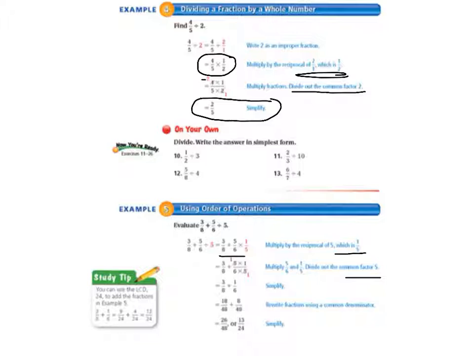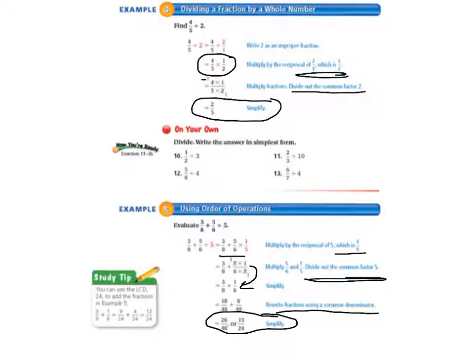So we divide out the common factor of 5, and we have 1 times 1 on the top and 6 times 1 on the bottom. So our next problem is 3/8 plus 1/6, because our multiplication turned out to be 1/6. And then we have to rewrite fractions using a common denominator, because we cannot add fractions if they don't have the same denominator, and our common denominator is 48. So we have 18/48 plus 8/48. And when we add that, we get 26/48, and we simplify to get 13/24.